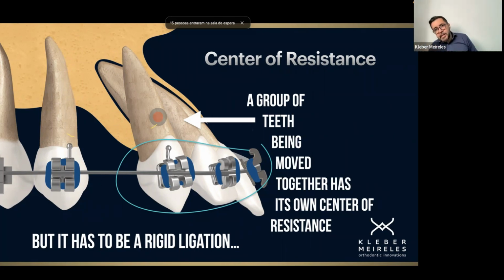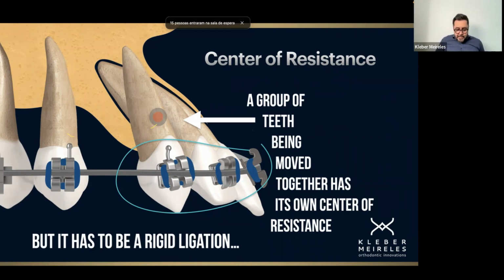So for considering this group of teeth as having one center of resistance, look at this. We need to have a rigid ligation. Look at this. So this is something that we need to have. For example, 1925, okay, we can consider stainless steel if we have good contact points, or 2125. Yes, in the 2230 slot. In this case, you can consider that anterior teeth are together one body, and then we consider the center of resistance of this group of teeth together, okay?